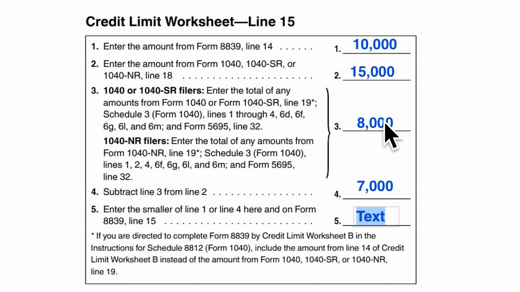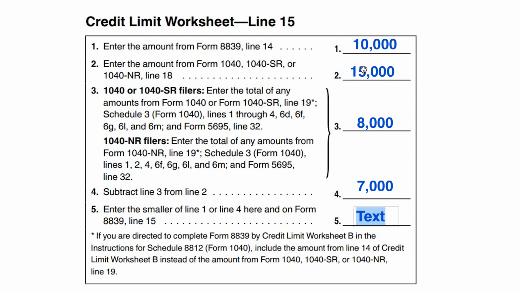In other words, if this were zero, then you would go through this and you would be able to take the full tax credit for the adoption expenses. But each of these other tax credits takes priority, and so they push that further down. And if you run out of tax liability up here that you can cancel out with your tax credit, if that reduces your tax bill to zero, then you're going to have to take the adoption credit in a future year.